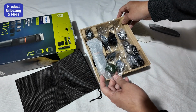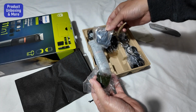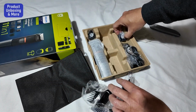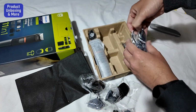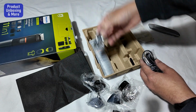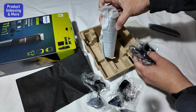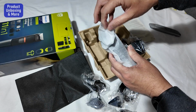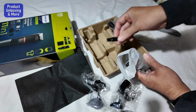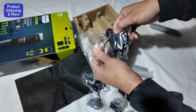So they said 11-in-1. Probably you have 1, 2, 3, 4, 5, 6, 7, 8. Probably this one, 9, 10, 11. Probably that's it. And with the charger.